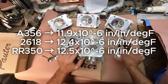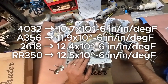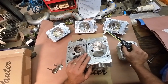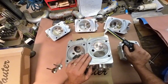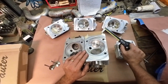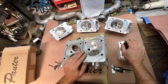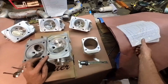The 4032 alloy was the surprise — it's barely 10.7 × 10⁻⁶, so it's almost 15 to approaching 20 percent less growth. You can see the advantage in running 4032 pistons: wrist pins are nice and tight when cold, you don't have to accommodate near as much expansion, pistons aren't going to slap, and your piston rings don't need to run such significant gaps. There are a lot of advantages in having low expansion rates. But the downside is that low expansion usually results from high silicon content, which makes the alloy brittle and prone to cracking.